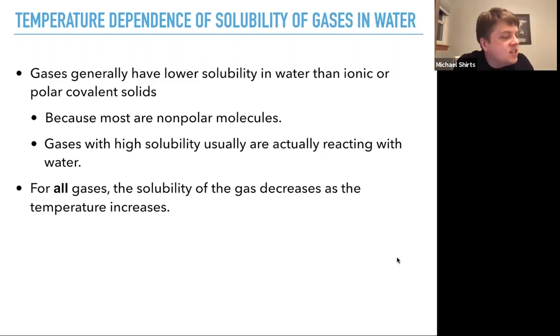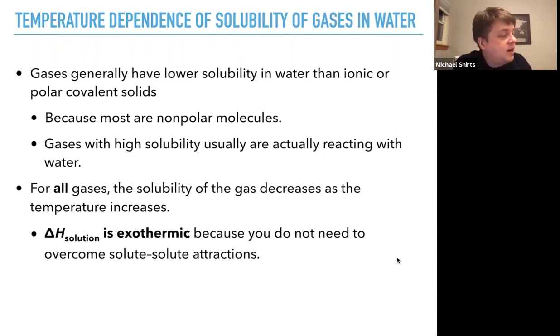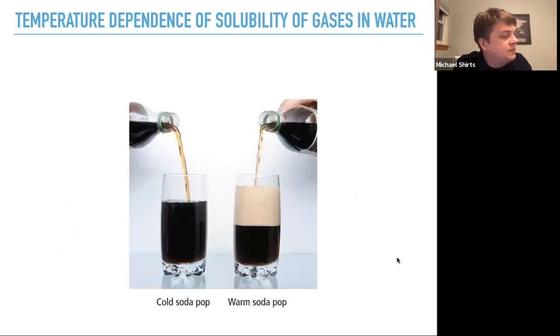So for all gases, the solubility of the gas decreases as the temperature increases. So the hotter the liquid is, the less gas you can put in. In this case, it's because the enthalpy of solution is exothermic, because you do not need to overcome solute-solute interactions. That's one less thing you have to handle. So you only have to worry about solvent-solvent and solvent-solute. So the heat of solution is generally exothermic for gases. And that is connected to the fact that the solubility of gases decreases as the temperature increases, which we'll revisit later.